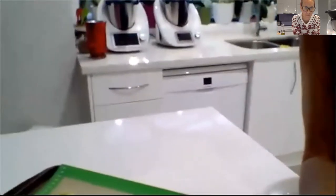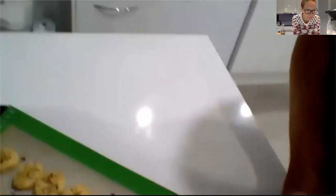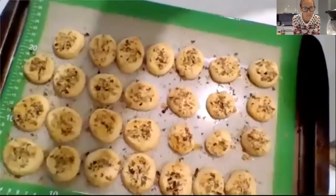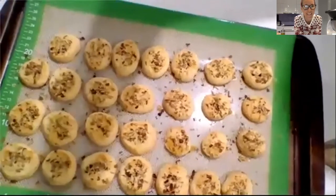Biscuits are baked. I baked them for 20 minutes. That's what they needed in my oven to look golden brown and done. I'll show you how they look now, and they smell wonderful. The cheese with the chilli and the fennel just smells beautiful baked with the butter. But anyway, here's how they look. Hopefully I can tilt the screen up so you can see how they are. There you go. So I can store those airtight, and they'll be great for gifting if I pack them into nice little bags. I think some of these might get devoured tonight because they smell so good.